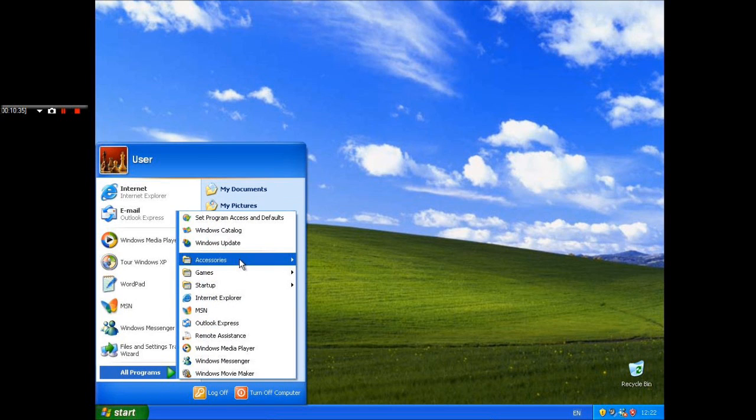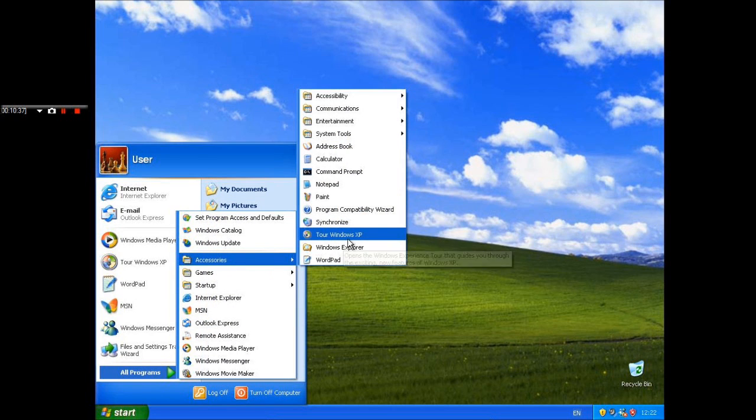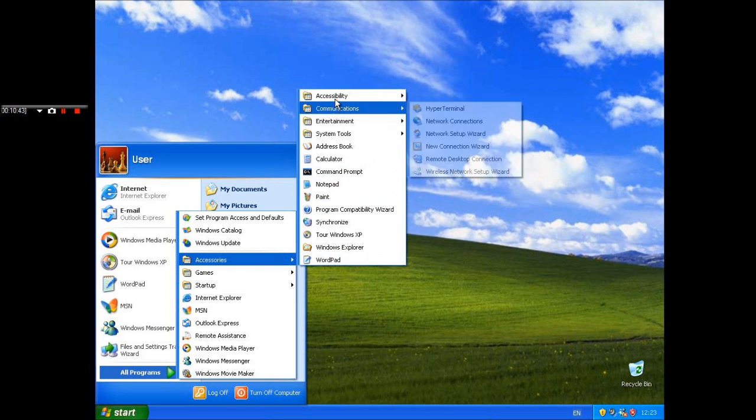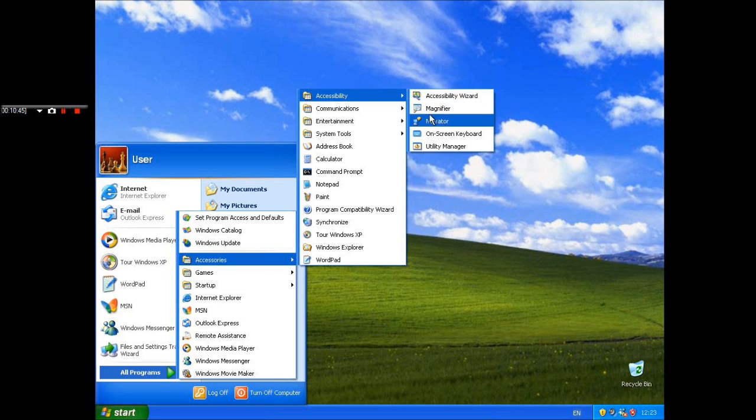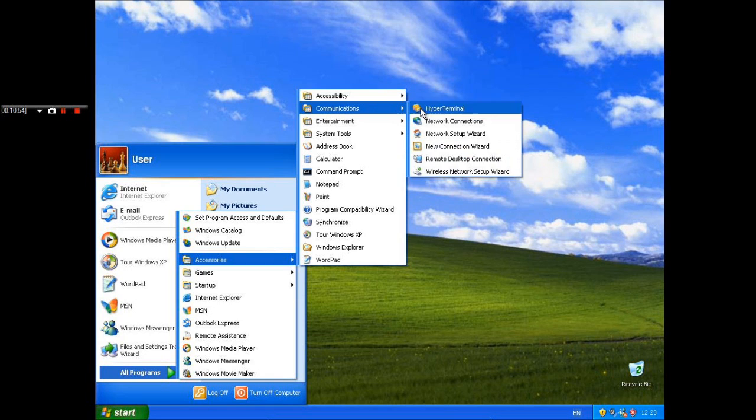Now let's have a look at a few more accessories. Accessibility. You have these things which can help you if you're disabled in any way. You can magnify stuff. You can narrate, on-screen keyboard in case you don't have one. These things are for networking.